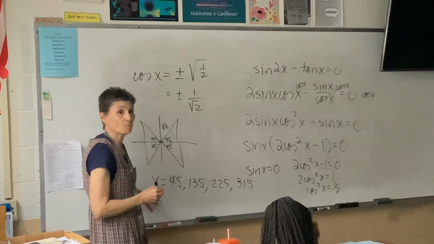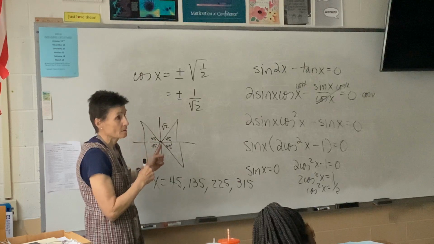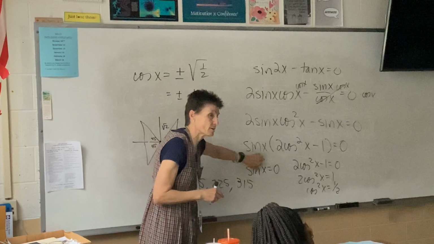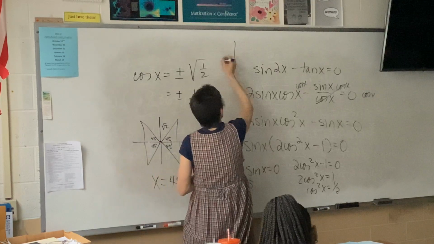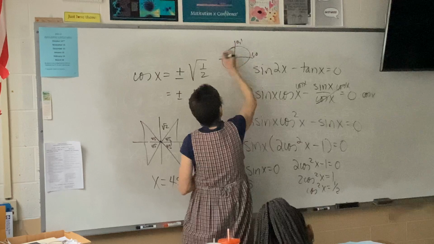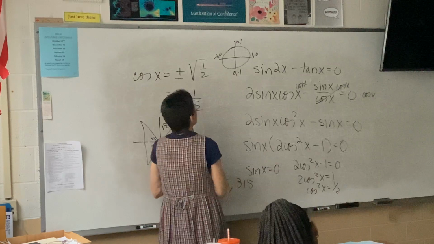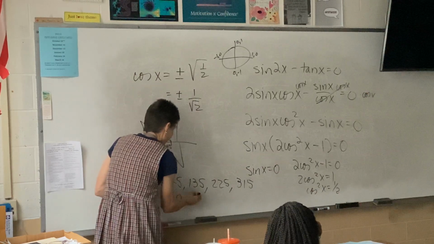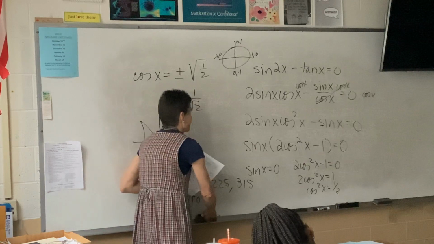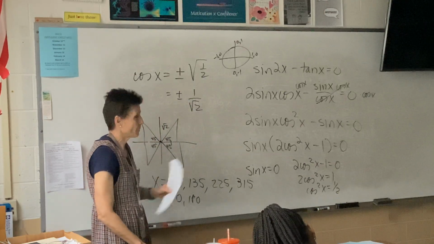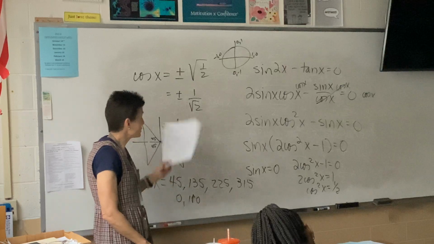We're not done. Everybody okay so far? Everybody understand where those numbers came from? That could be a quiz question. Okay, we're not done because remember this guy, we still have to deal with him. Our other factor. So that's going to be a circle. Where on the circle is the sine, which is y, 0? 0 and 180. So we've got to add those to our list. So all that is the answer to that question. All right, we're going to get this done. All right, anybody have an issue with any of that?